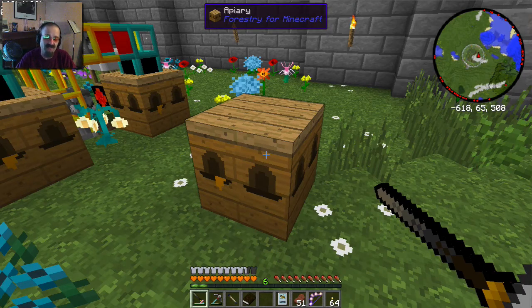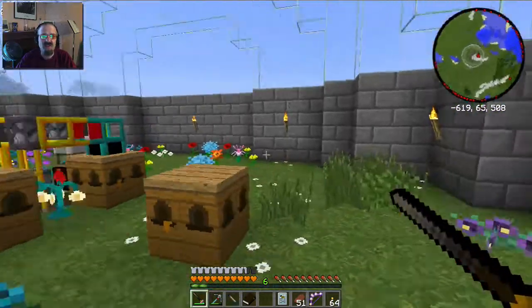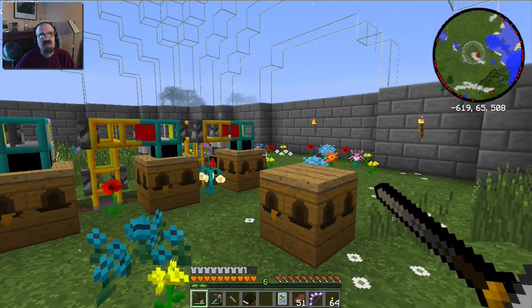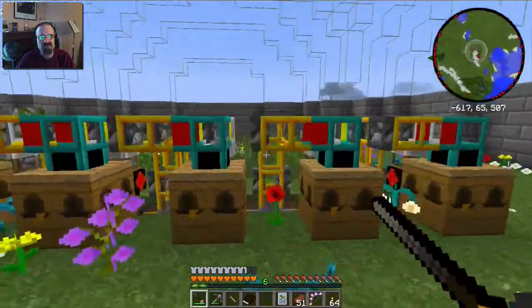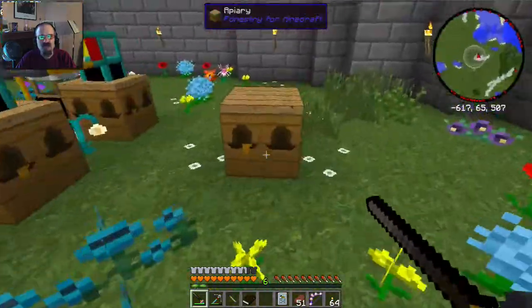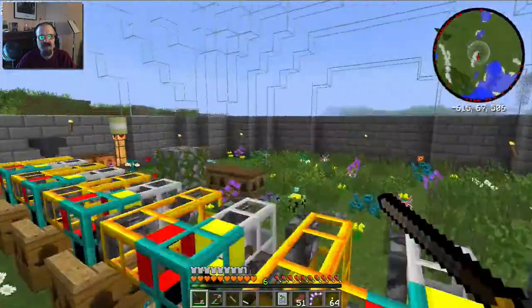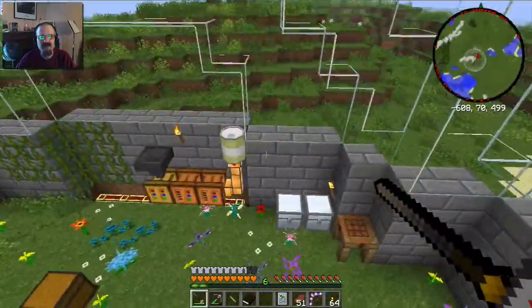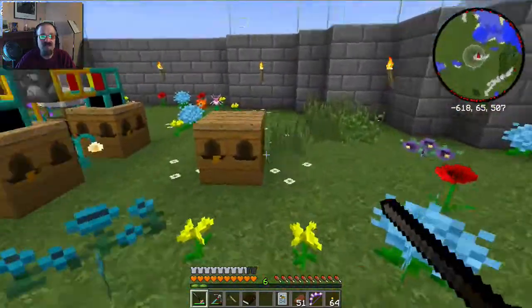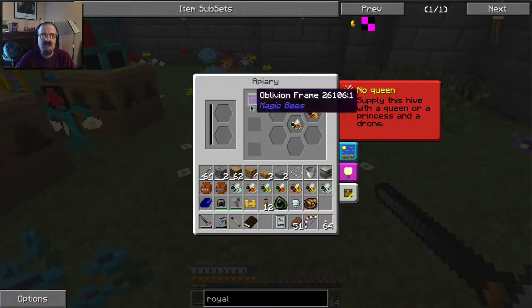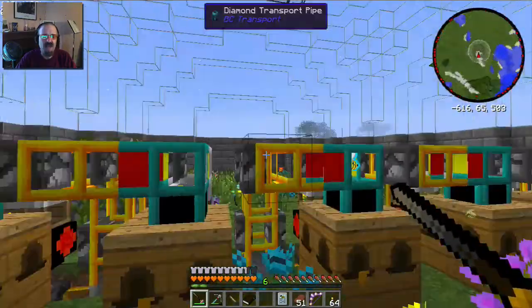My understanding is, I've never really done much with bees. There was some bee breeding in that pyramid challenge that I did. What was that called? Whatever that was called. But that's the first time I'd ever done bee breeding, and that wasn't really about getting up to imperial bee. I've never bred imperial bees, so this is all new to me. So I'm going to work on that off camera mostly, I think.